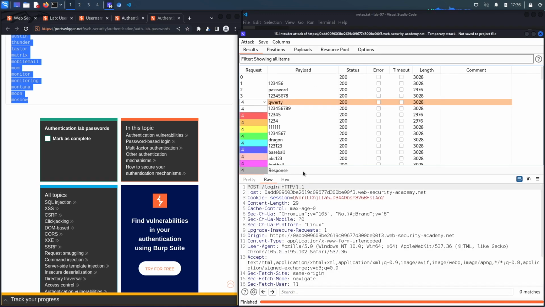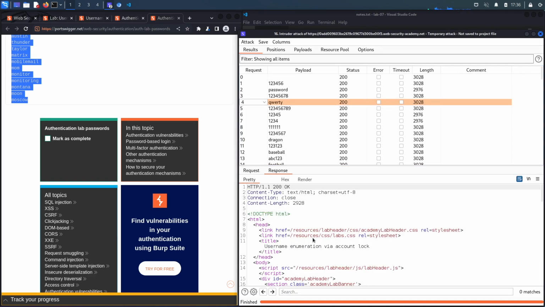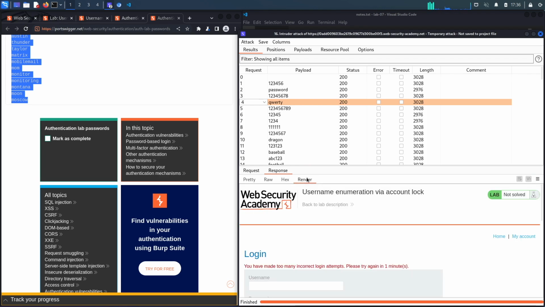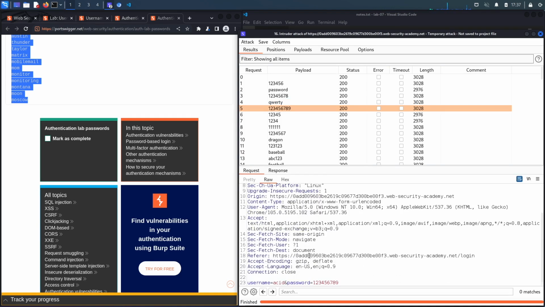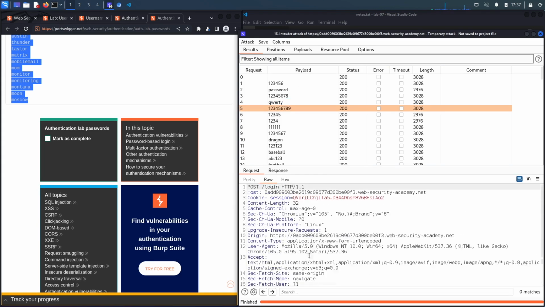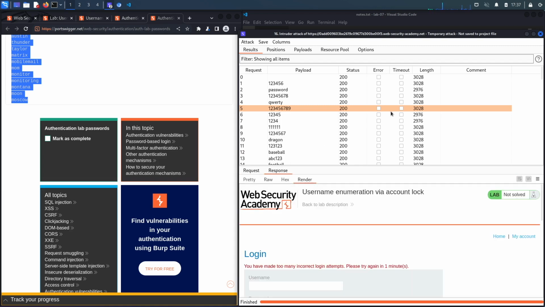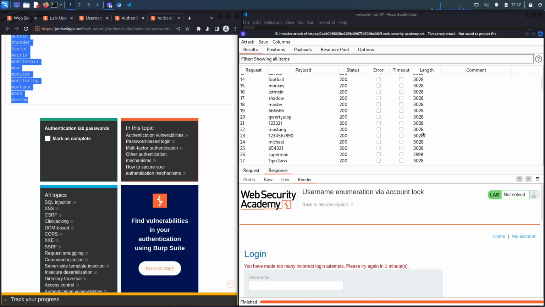So let's see over here the response and render it. And it's telling me you've made too many incorrect login attempts. So the request over here, you've got acid, and the response over here. Now notice some of the responses have different lengths.